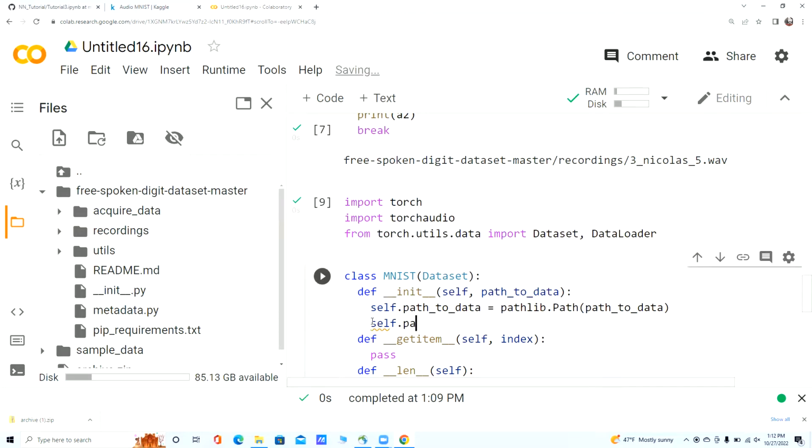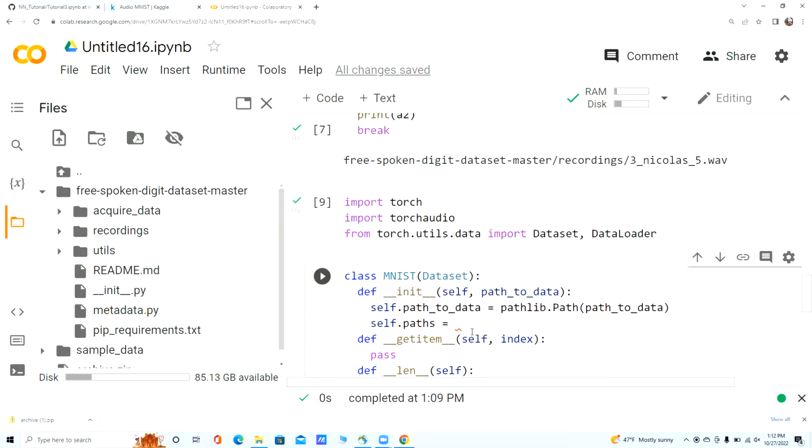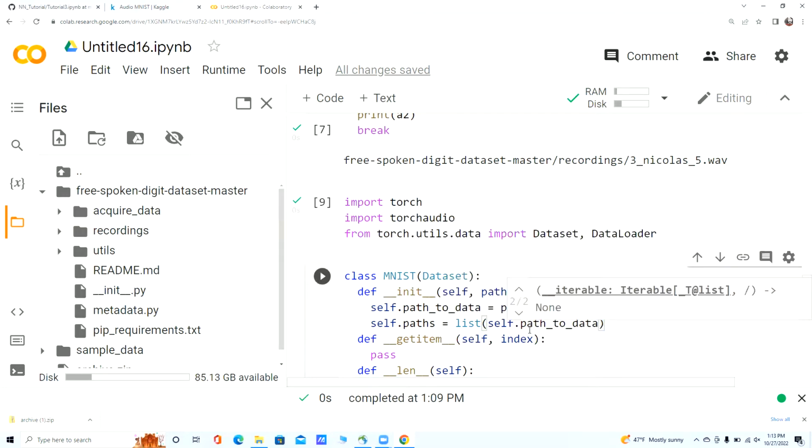We create the list, self.paths, for example, self.data, our glob, and indicate all of our files.